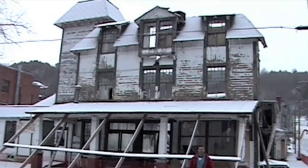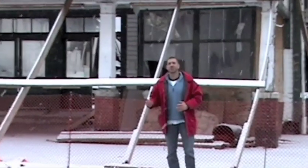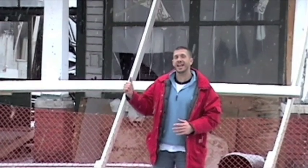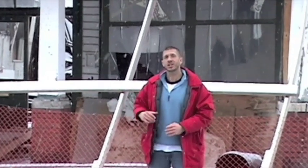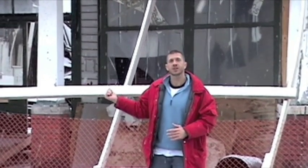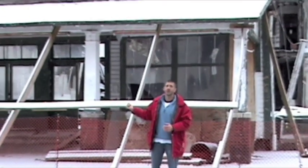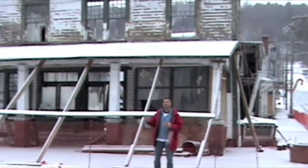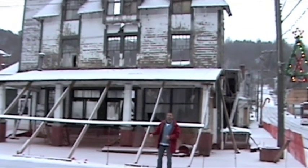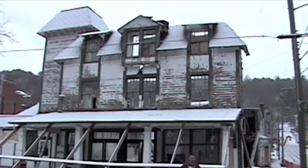As you can see, the mining company didn't always treat the miners right, and here's another example. Here I am standing outside the company store from the 1880s — that's why you see it's all falling apart. It actually crumbled last year when they were trying to restore it. This is where all the miners used to have to go to buy things. They were not paid with money — they were paid with credit at the store, and so they would go here to buy all their food, their clothes, their furniture, all right here. Unfortunately the back of this building collapsed in 2007, and mines could also collapse.